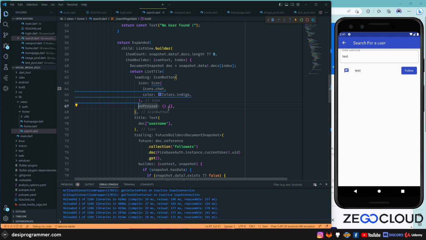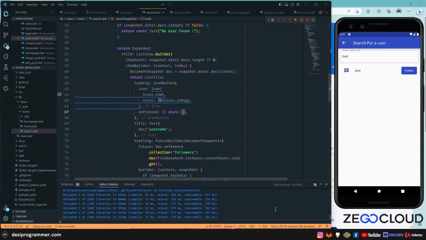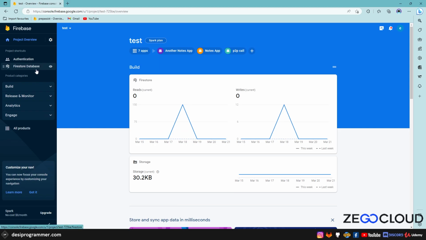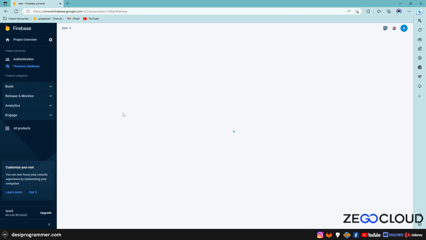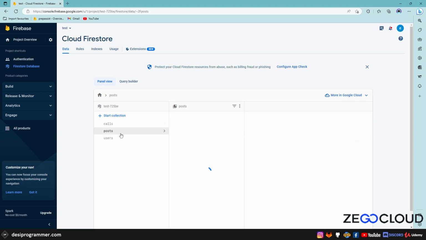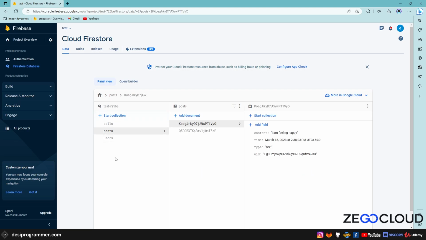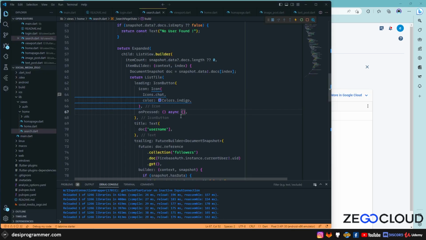Now let's get to the interesting part. How are we actually going to store the chat messages? Okay, so in our Firestore database, we're going to have a collection called chats. In that collection, the interesting thing is how do you recognize which two users are chatting? So we're going to have a collection called chats where we are going to add some data.